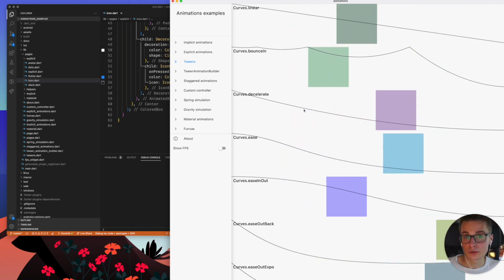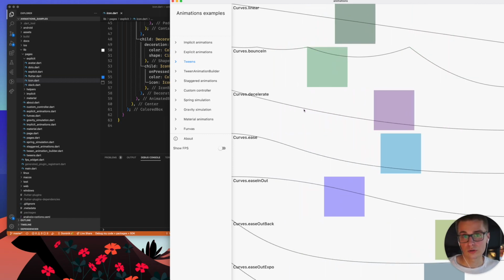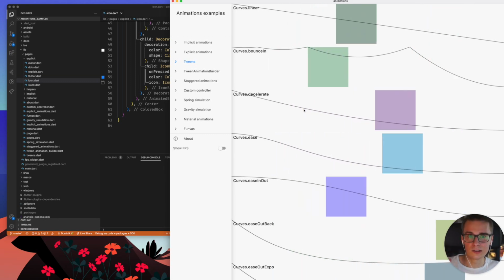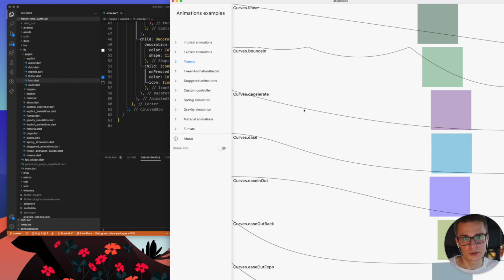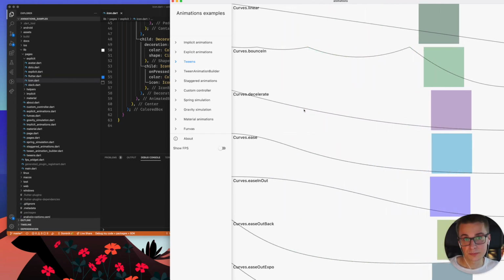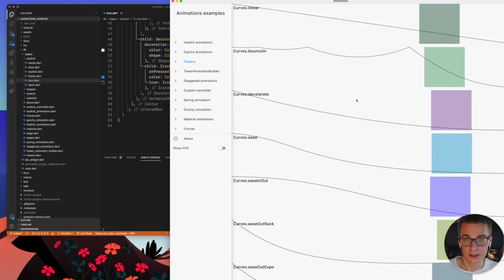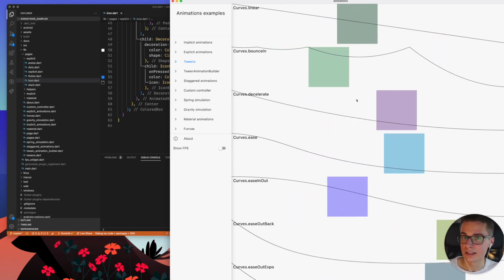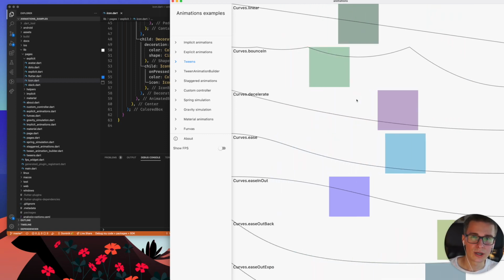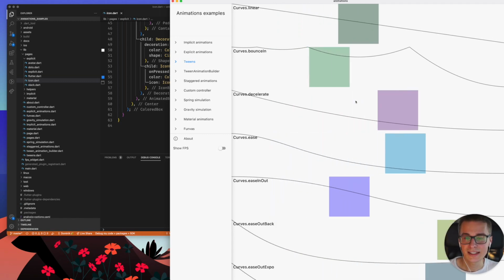However, sometimes you want to make it a bit more smooth, or maybe your movement shouldn't be super exactly linear. You want this to be more natural, like physical, and this is where you can use curves and apply them to your tween. And in practice, every time you have any kind of interaction with the user, any kind of button, any kind of bottom sheet sliding up, this kind of stuff, you never want to have linear behavior. You always want to have something that's eased or smoothened.